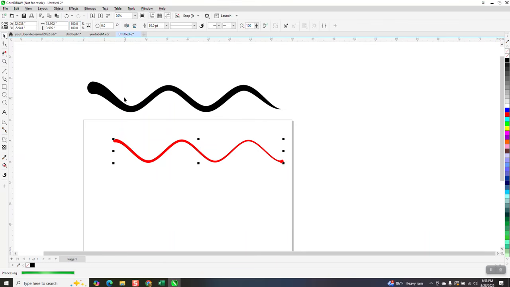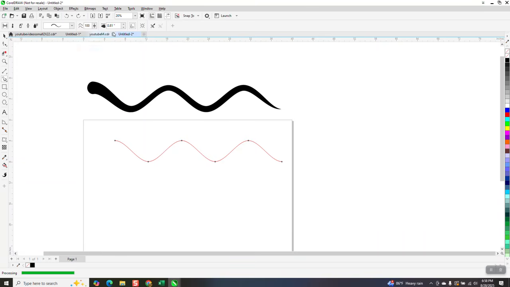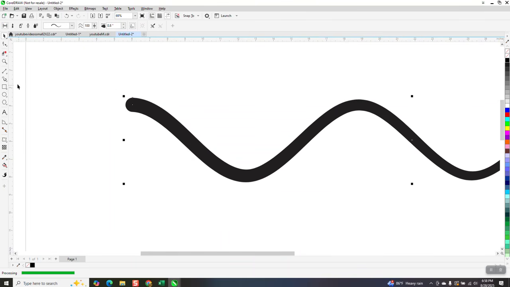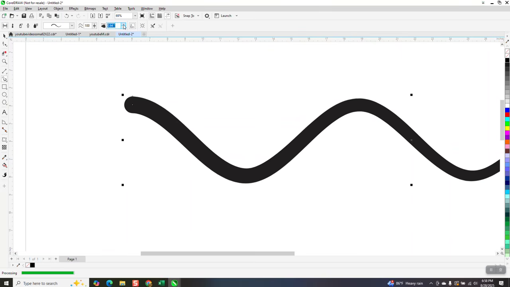The best way to make something like this, I'm almost sure, let's get back to where it was a line, even a hairline, and go right here to your artistic media tool and pick one that has a tail and click on it and just go up or down with the width. Look at that. That's perfect. Now, always with the artistic media tool, let's go a little bit thicker, and let's go like 1.25.